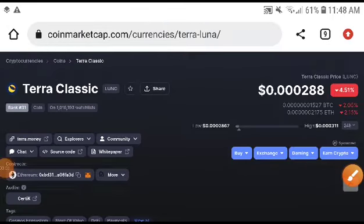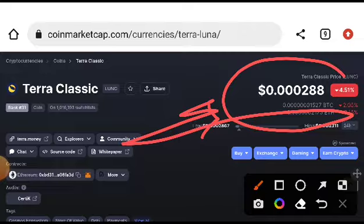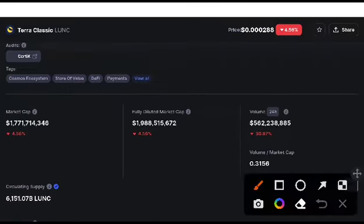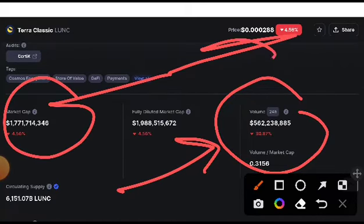Hey, what's up, Classic coin holders? Welcome. I will give you the exact price target of Terra Classic this time. I personally will also take a trade in long position seriously this time — I will take a trade now in long position. So this is confirmed that Terra Classic will be pumped up. The volume is starting recovering, the market cap and the price all right.